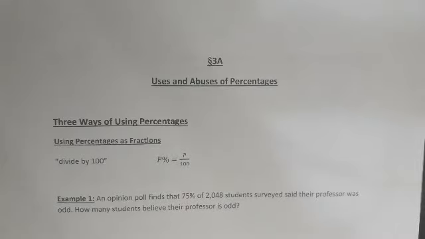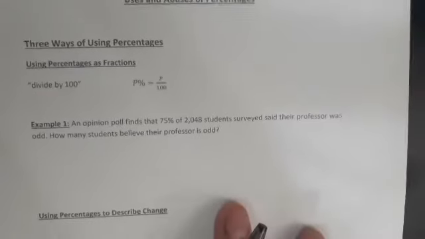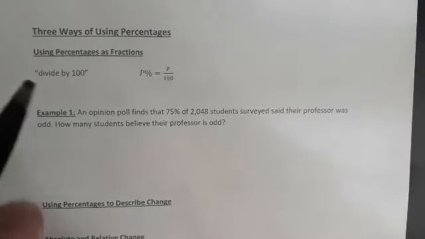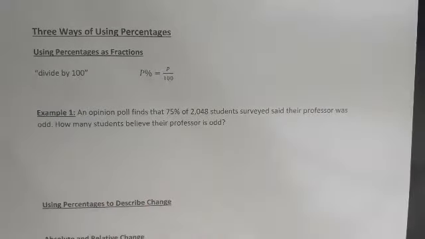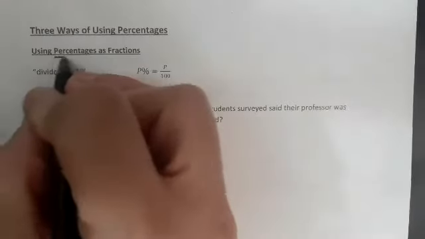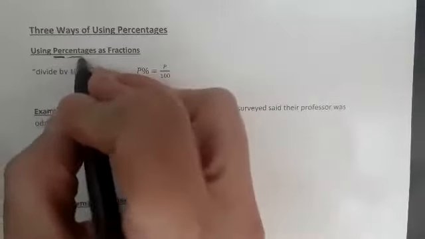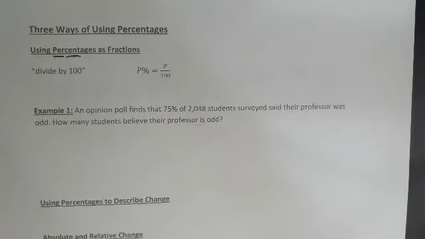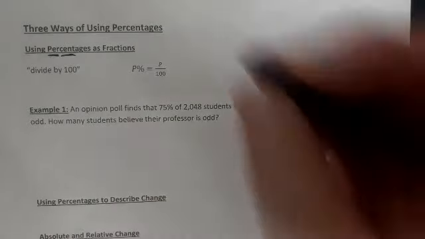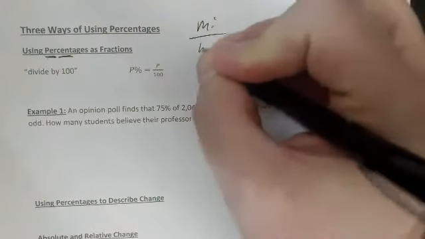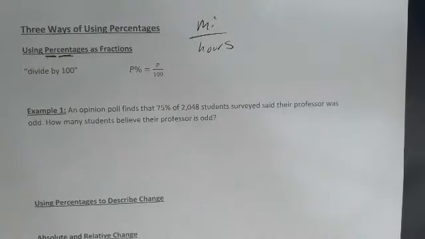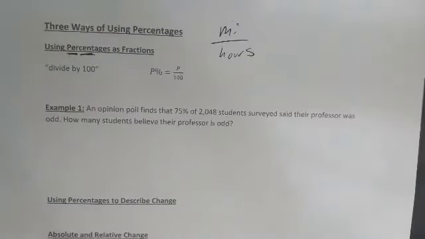And so there are three ways of using percentages. And so the first thing that they talk about is using percentages as a fraction. So if we use a percentage as a fraction, p%, the word percent, there's the word per, and then there's the word cent. Per literally means divide. So we have miles per hour. That's literally the units of what? Miles divided by hours. So when you see that word per, I think we talked about this previously, that means divide. The cent means 100.